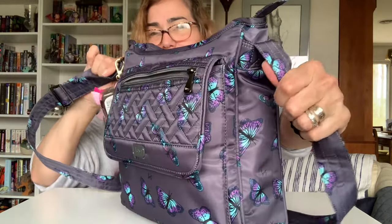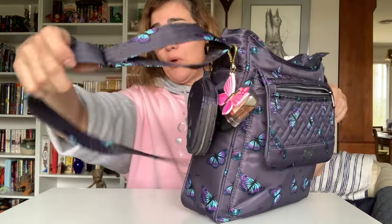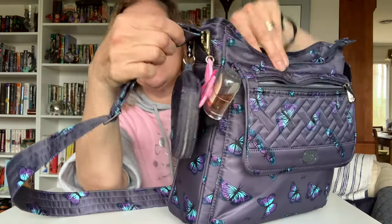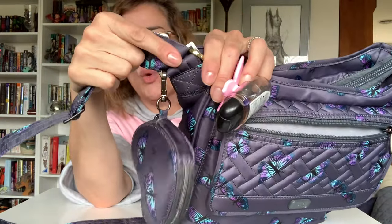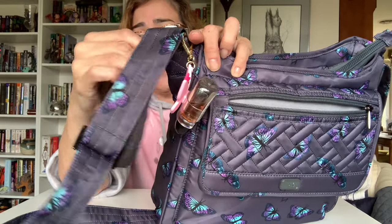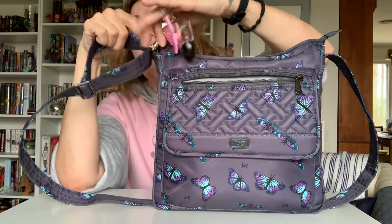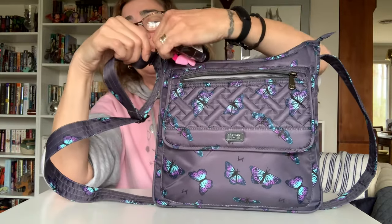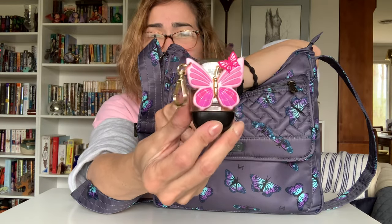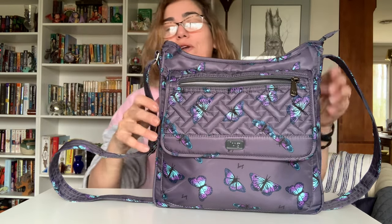As you can see, the strap is not removable, but it is fully adjustable and it is a nice 1.5 inch thickness. There is a piece of metal hardware here where you can actually affix your items. So I do have my butterfly gray heart pouch, and I have my newest acquisition, a little tiny butterfly Bath & Body Works hand sanitizer holder. I miss my little s'mores dude, but I wanted the butterfly.